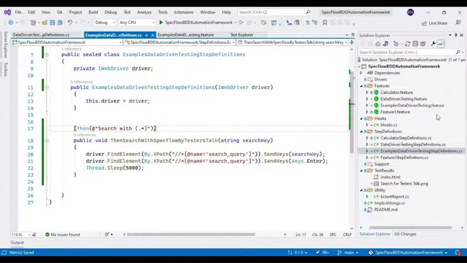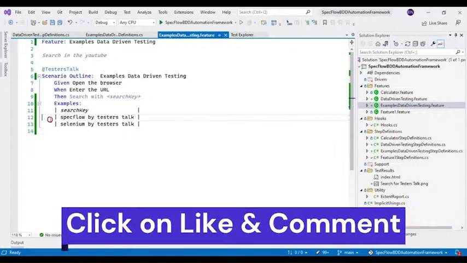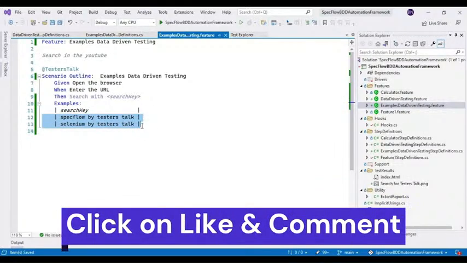So let me summarize once again. We have created the examples data driven testing.feature file and here we have defined the scenario with the scenario outline. Then in the steps we have defined, by using the less than and greater than symbols, and in between we have provided the header value from the examples. So this particular value we have provided here. Then we have provided the test data. So here you can pass n number of test data, right? Currently we have provided two sets of test data, right? So let's execute the scenario now.